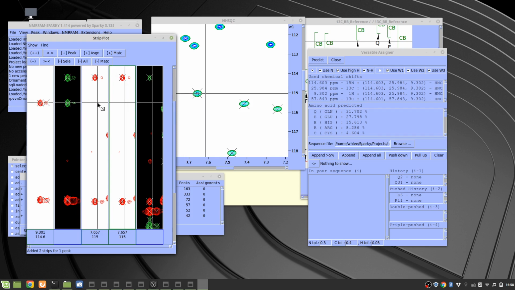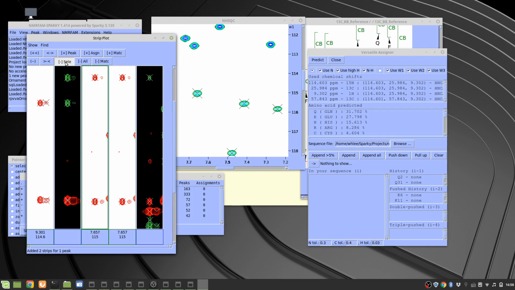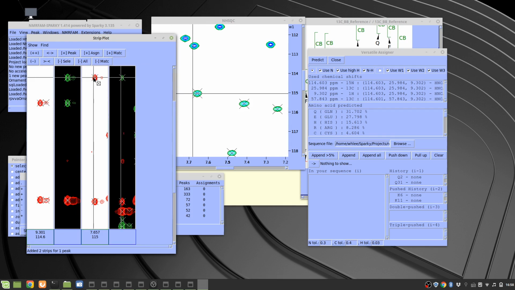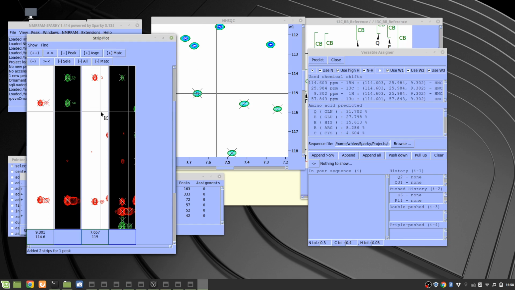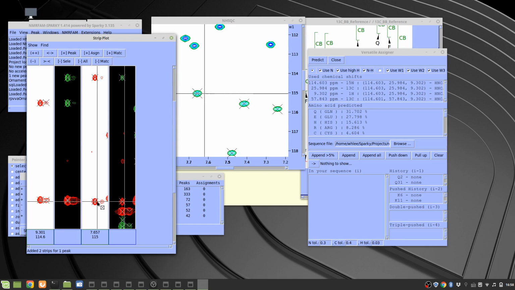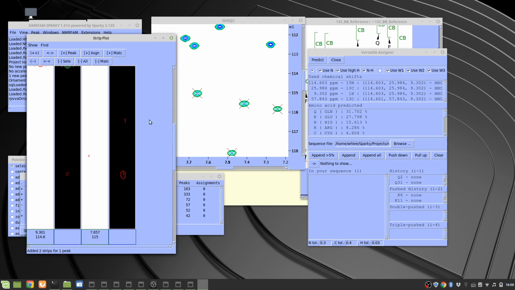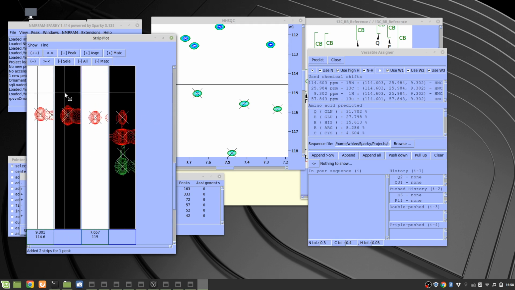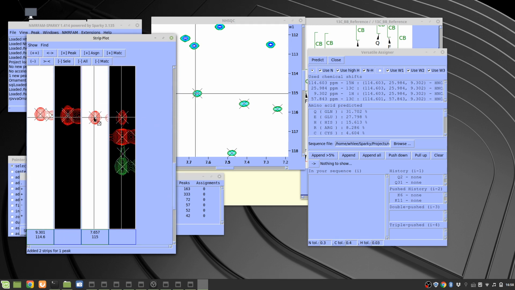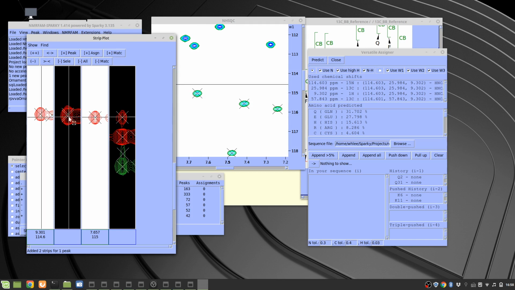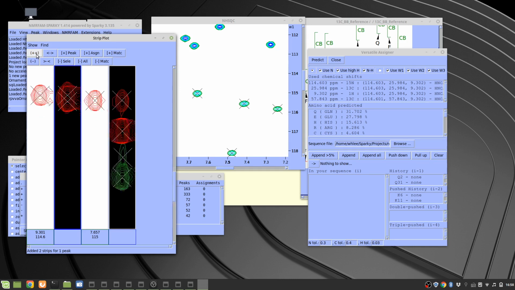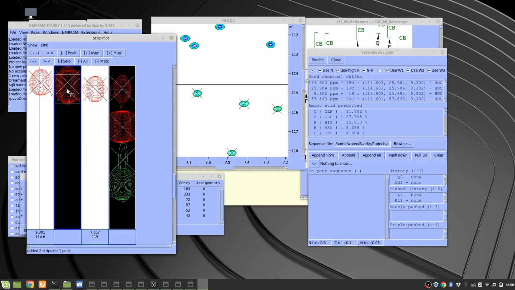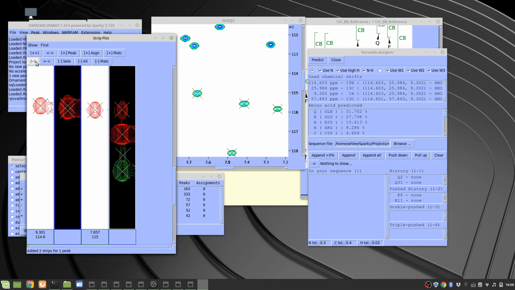We have duplicate strips, so we don't need this anymore. These two strips are from the next residue. I want to make sure this matches with this one more correctly because of the overlap issue here. I think this is fair enough.